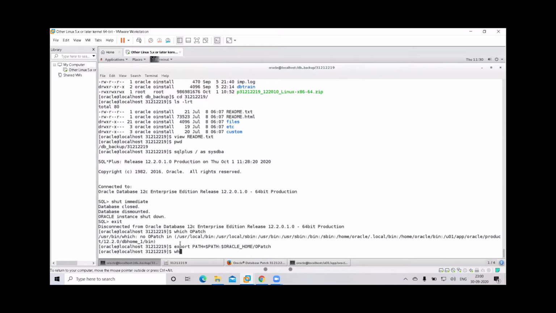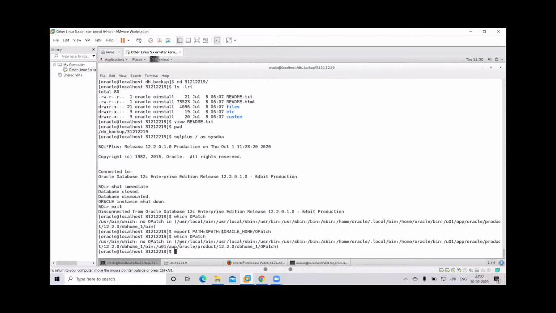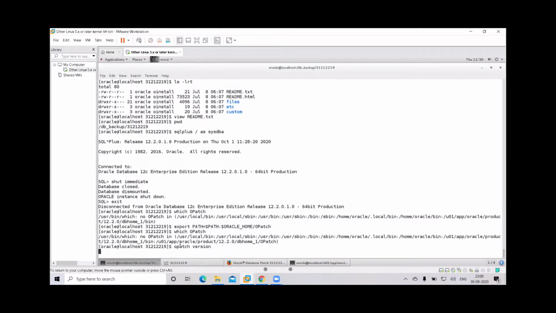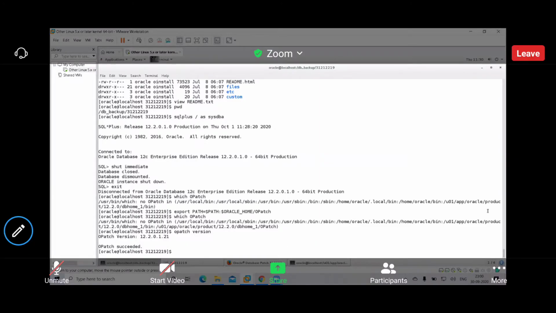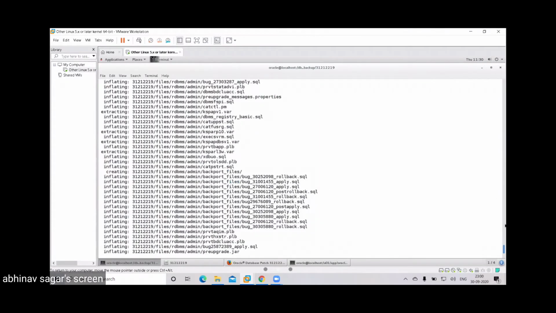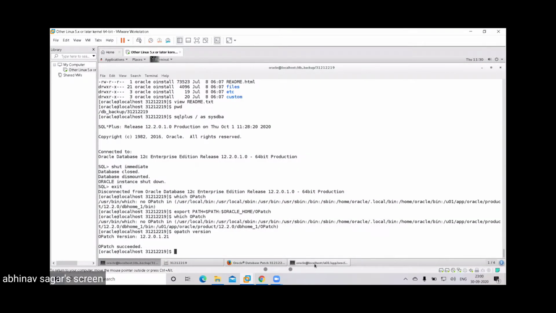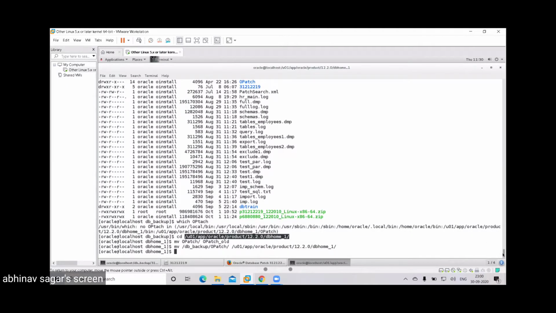So let's see which OPatch. Try opatch version. So now it is showing 12.2.0.1.21, right? Previously, where did we check that one? Here we checked.